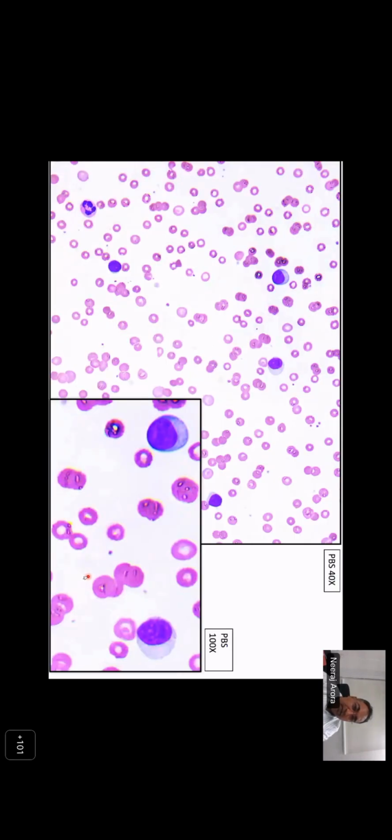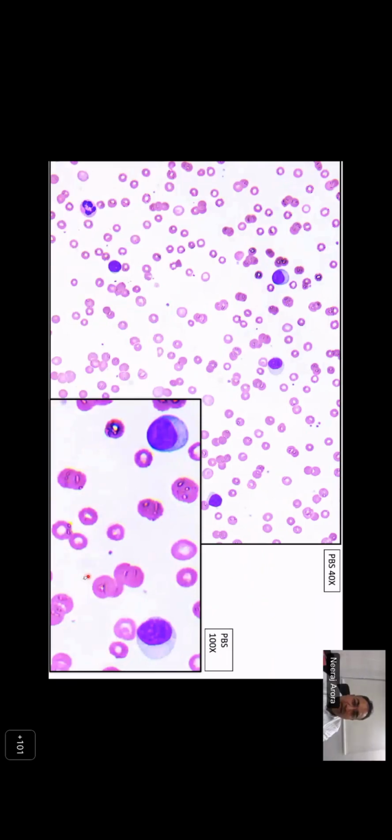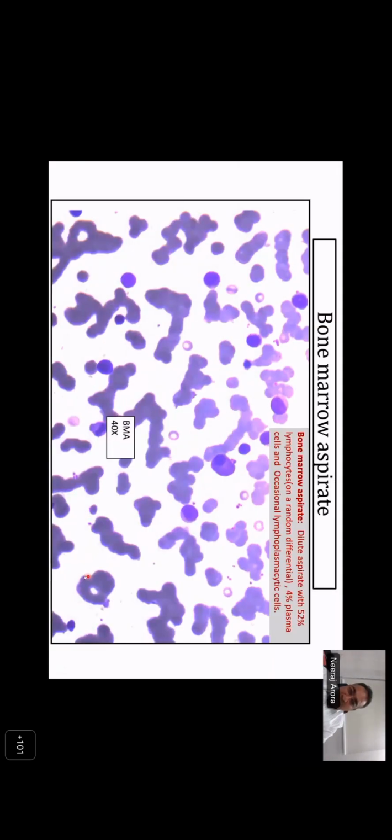And this is how the peripheral blood looked. You had plasmacytoid cells in the peripheral blood along with some rouleau formation. Bone marrow aspirate was subsequently done in this particular case, which was very dilute. And this happens sometimes when it is an overpacked marrow; there are chances that cells may not come out.